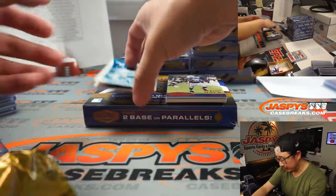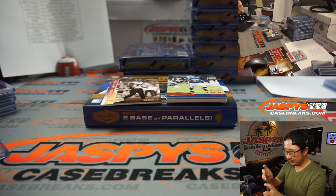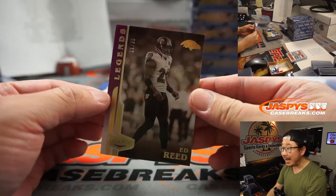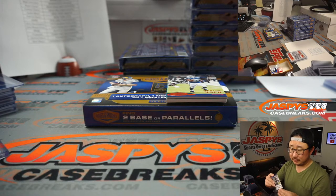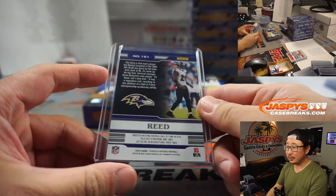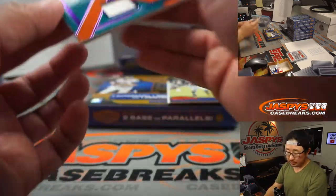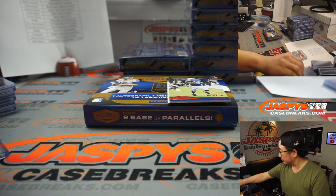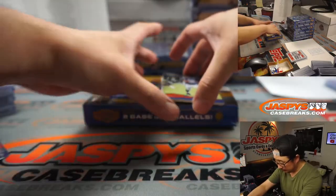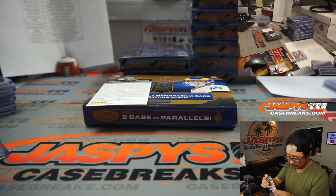Looks like we've got a redemption on the bottom, and another plate — Saquon Barkley, one of one for the Giants — that's going to go to Justin. All aboard the Big Hit Express! We got Legends — Ed Reed, 11 out of 35 — goes to Mark and the Ravens. We got Lynn Bowden Jr. Patch Trio, Dolphins edition — that's going to go to Roy — 13 out of 15. And 47 out of 65 — Marlon Mack — Matt Johnson with the Colts, Return of the Mac.